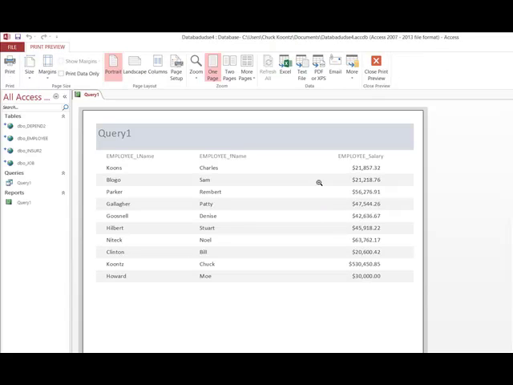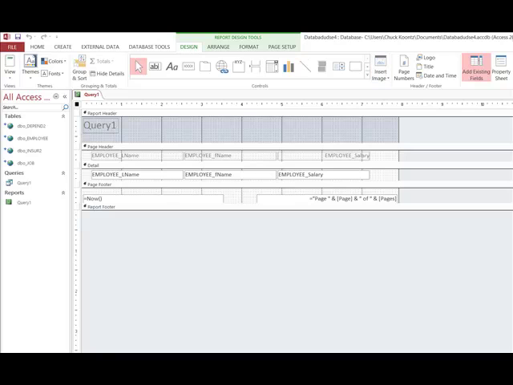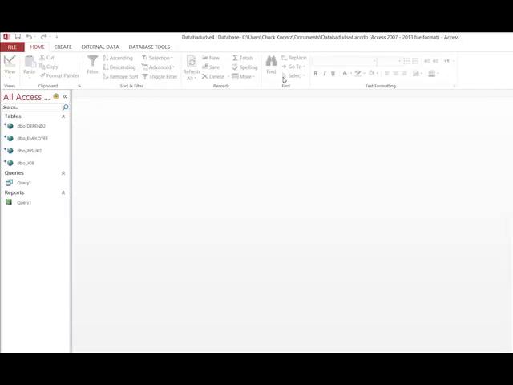Now you realize I can go into design view and change the headings and all this stuff, and we've seen this demonstrated previously. So I don't see any point in doing that, but what I'll do is just save the report, and now I will close up the report, and I want to generate a web page, and I have to remember how to do this.